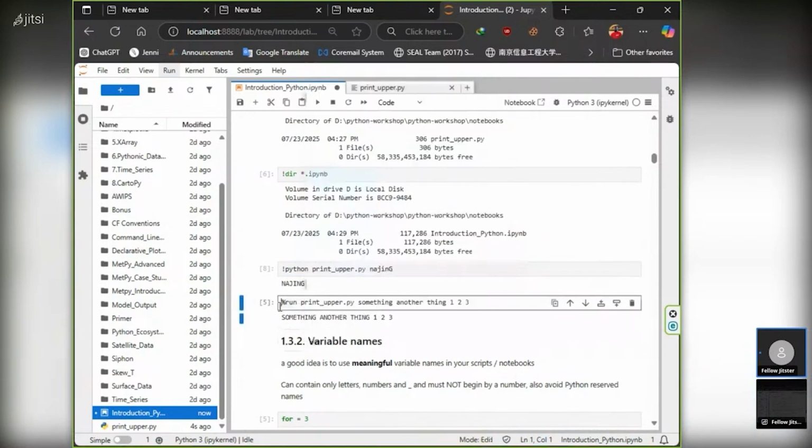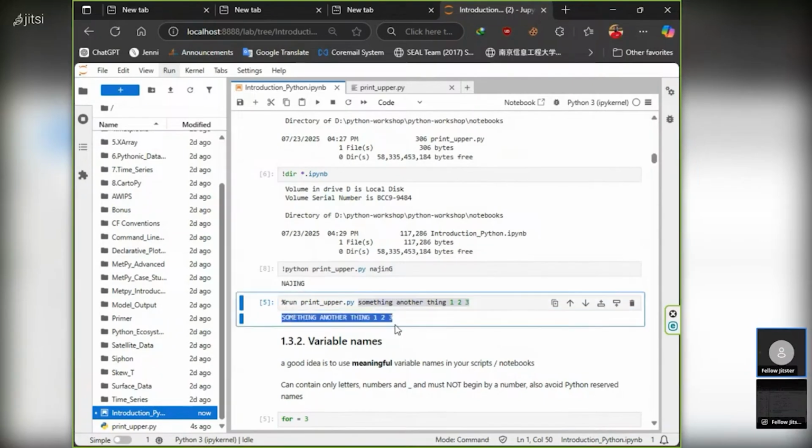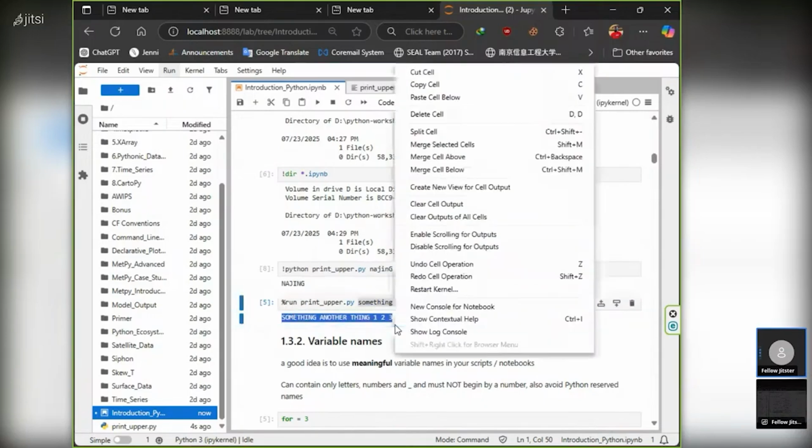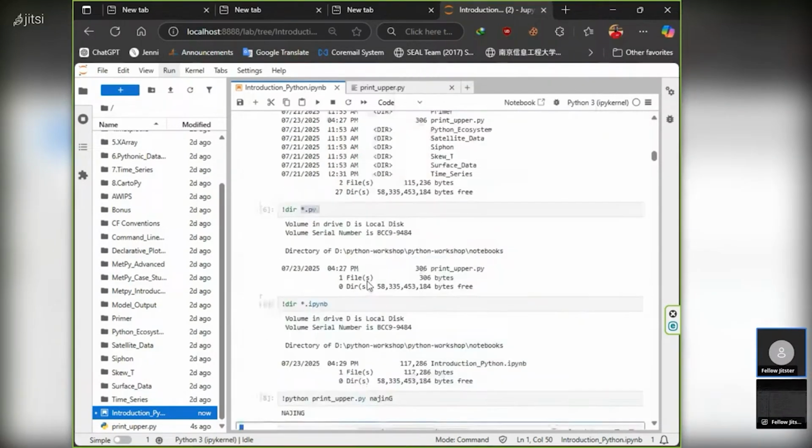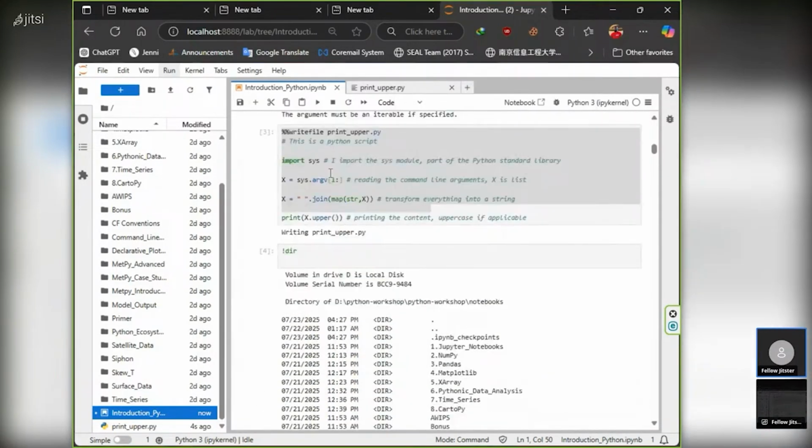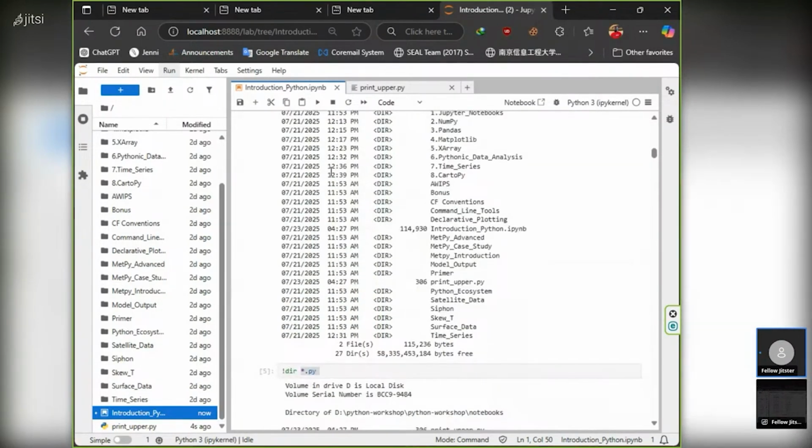So this is how we typically use Python scripts. We can even give a huge, long line. If we give a long sentence, anything, or like 1, 2, 3, it will capitalize the entire thing. No matter what you give, it will capitalize, because we created this function specifically to capitalize the letters. So that's how you can create functions. We will discuss this later.